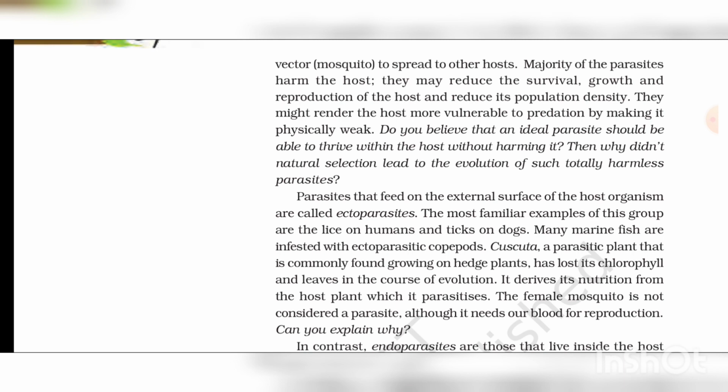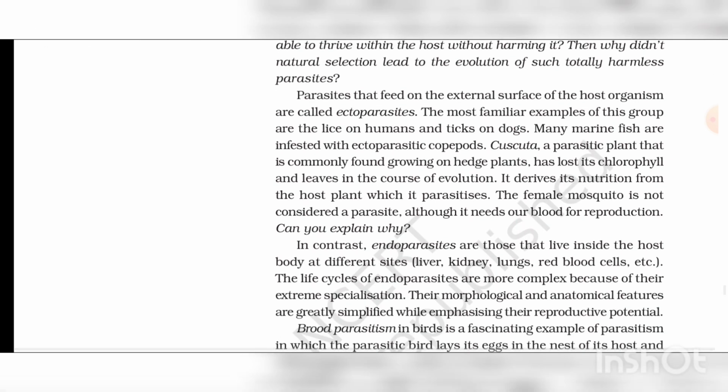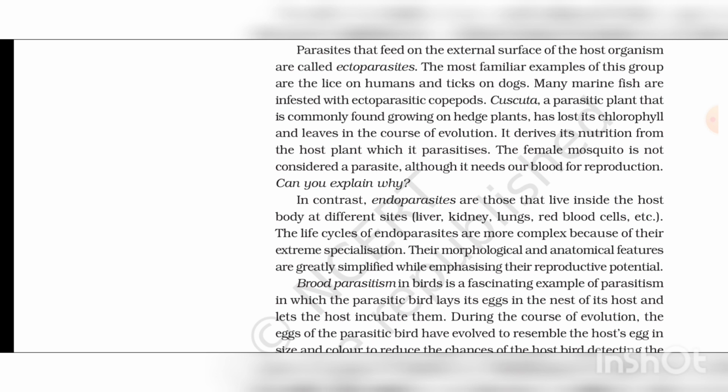Do you believe that an ideal parasite should be able to thrive within the host without harming it? Then why didn't natural selection lead to evolution of such totally harmless parasites? Parasites that feed on the external surface of the host organism are called ectoparasites. The most familiar examples of this group are the lice on humans and ticks on dogs. Many marine fish are infested with ectoparasitic copepods.